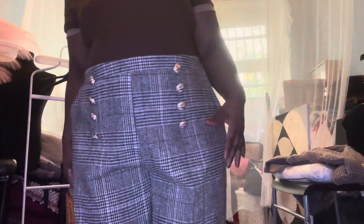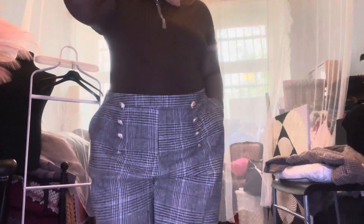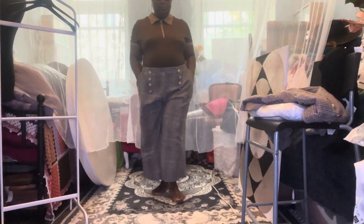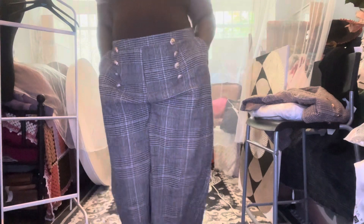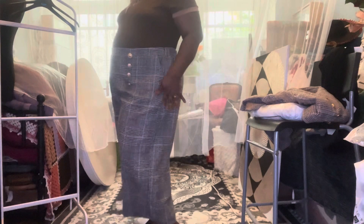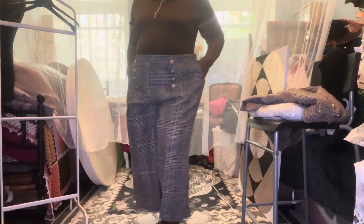I noticed this one doesn't have any belt loops — the other pants were oversized but had a loop so you could put a belt in. I can add a loop or take it up on the side. It's lovely! I wonder if I can switch the camera so you can see the feet of the pants. Yes — like this. With a long blazer, a belt around it, your hat, your jewelry, your handbag and you're done.